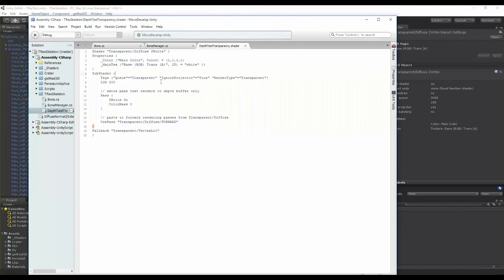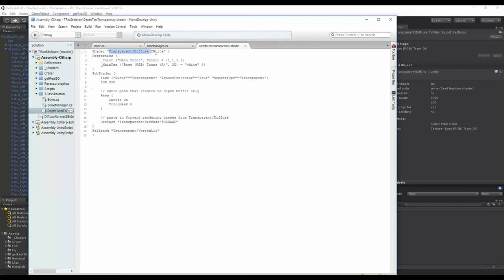And what this does is actually Z testing, which means that it writes to the Z buffer basically so that you won't have a lot of artifacts with rendering. You'll have a lot of problems with transparency. The back will be rendered before the front and it'll look kind of nasty. This gets rid of those problems. Just realize that you won't see the back and the front of objects. You'll just see the side facing towards you. All right, but this works perfect for fading things in and out.